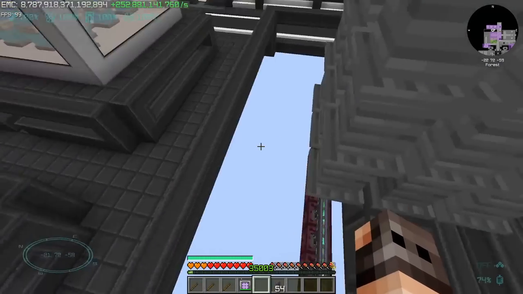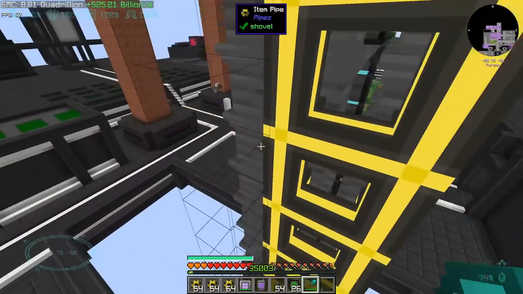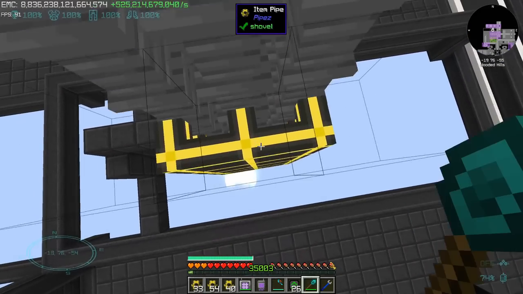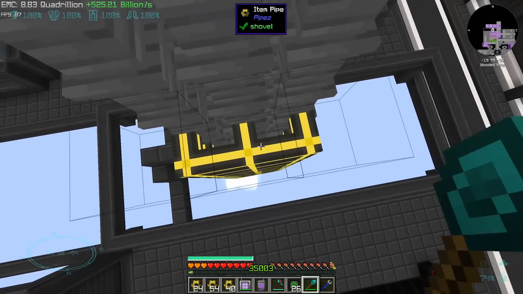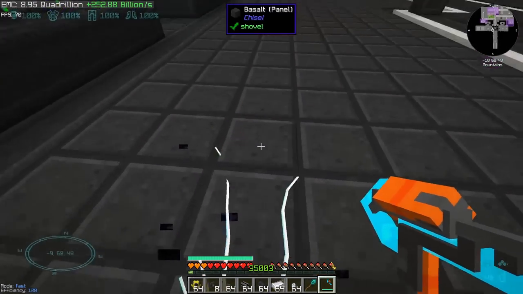Yes, they have power. We should be able to provide resources to the pedestals using a pipe, like so, which obviously we need to separate. Just as a very small clarification, I have not tested this, so I have no idea if it's going to work, but we will see. Okay, I had to prepare a few ender chests, let's take them.